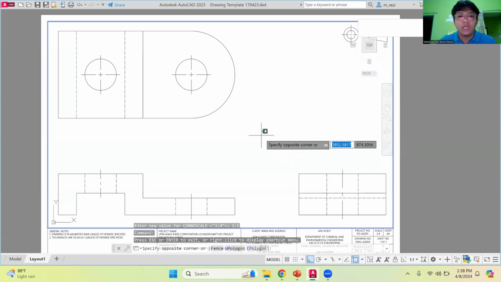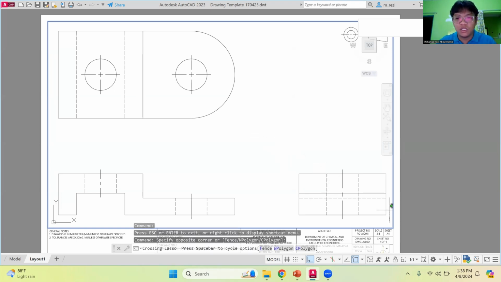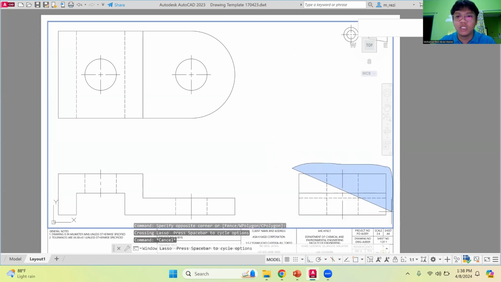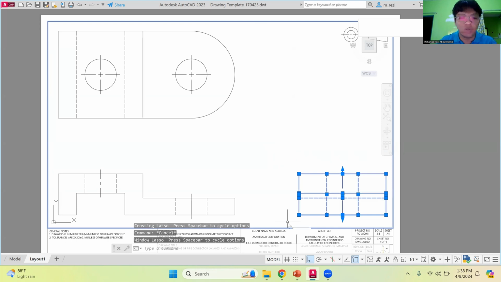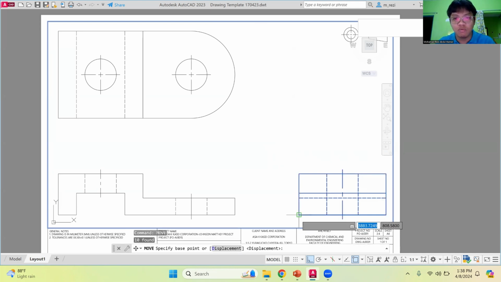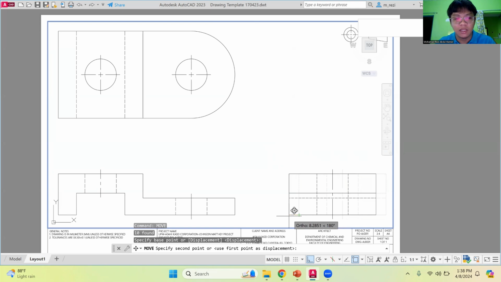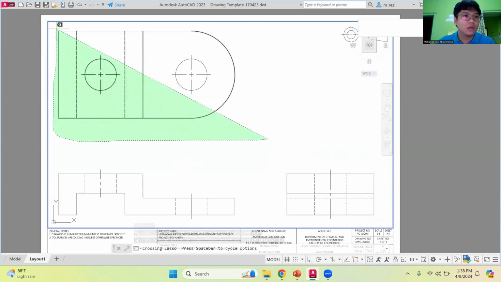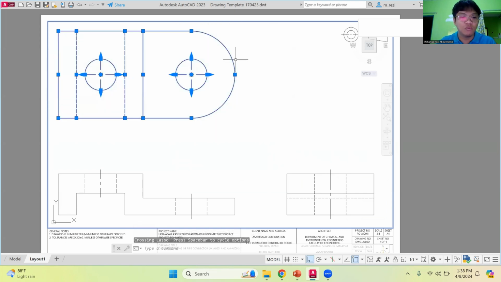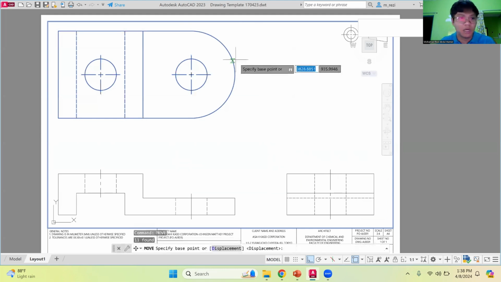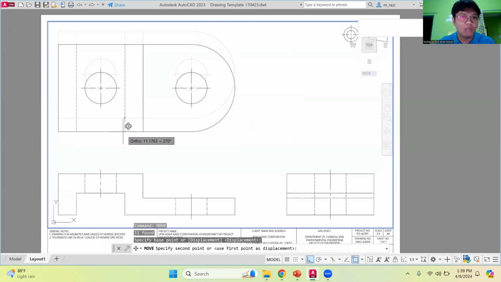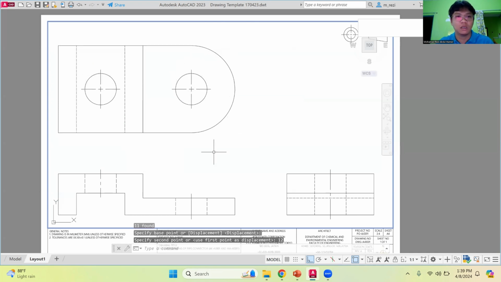Now, here, I'm going to move this because it's way too close to the border. I'm just going to move it a bit. Move, select, maybe move it by 10 millimeters. And then this one, I probably will move it by, say, maybe around 12 millimeters.